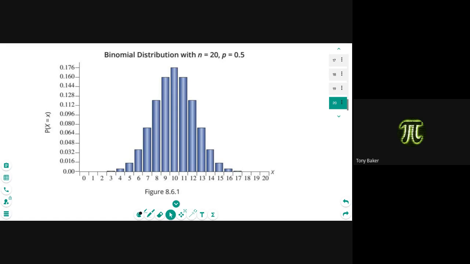Because it works out that way, we can use our stuff that we just did with the normal bell curve to calculate out our probabilities. So we don't have to go through and do all those massive calculations. We can just do it with our z-scores, just because we know the curve is going to work out this way. Okay.